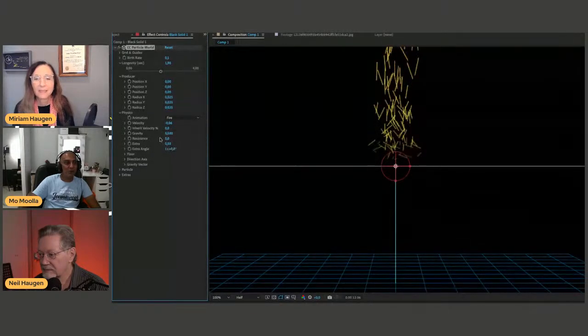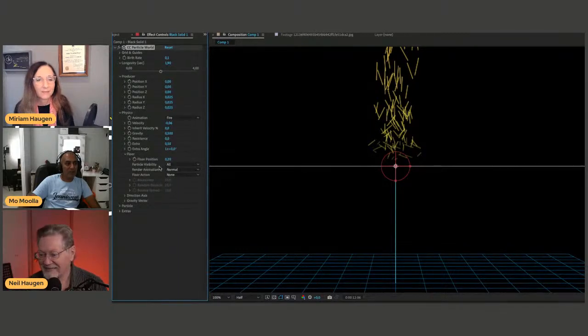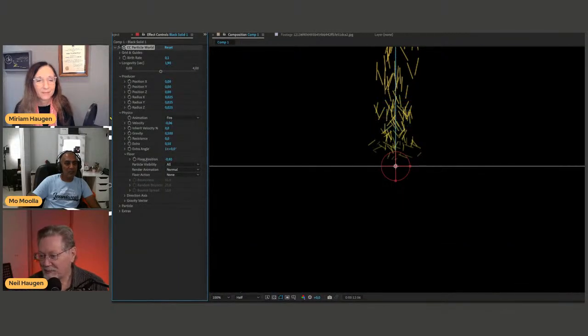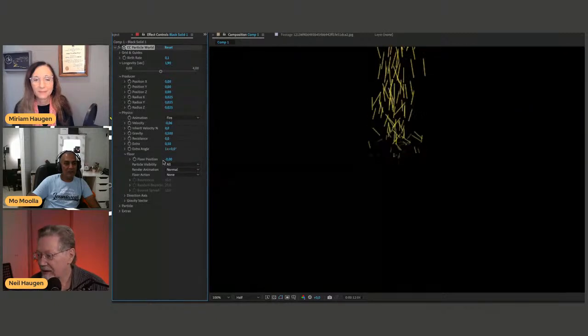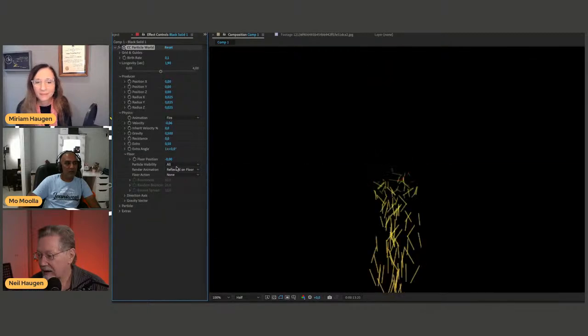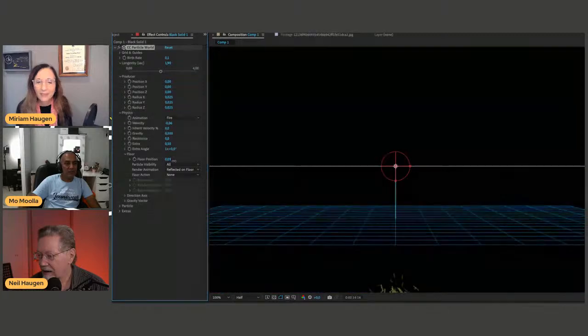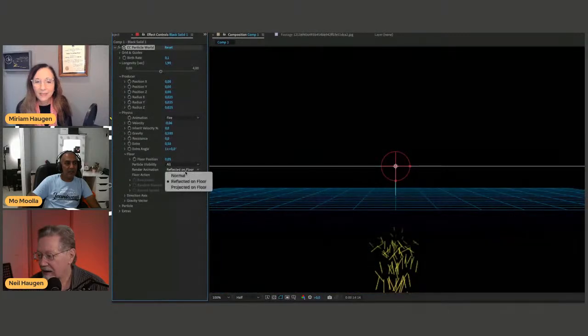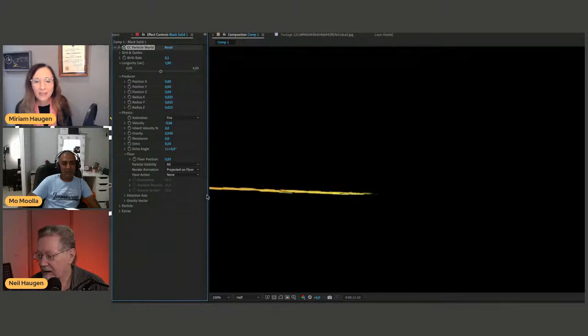So you can do whatever you want to do with particles. It's very simple. If I look at the floor position, that's where the particle starts from on the floor position if you wanted to. Let's just take this, reflect it on floor. So now if I take my floor position down like that, it's projected onto the floor. Look at this now. It's now projected onto the floor, those particles.